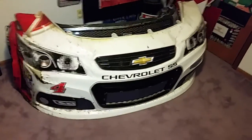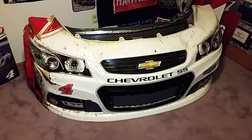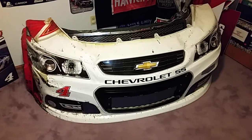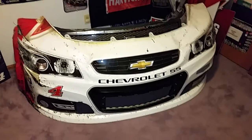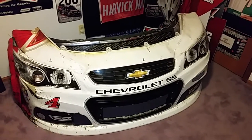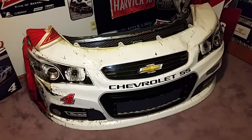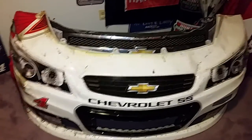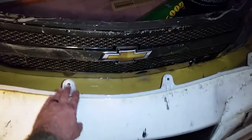The other window, of course. And the Bristol Fire nose from spring of 2014. Actually, one of the very first pieces of Harvick metal that was brought out to the public when he went to Stewart-Haas. Thank you, Mr. Darren Kent, for trading me that piece. I had the Pocono Mobile One nose, and he liked it so much that he knew how bad I wanted a Budweiser nose, so we traded, and he came all the way up to Maryland from Norfolk, which is about a 4-hour drive, to trade with me. So it was worth it.